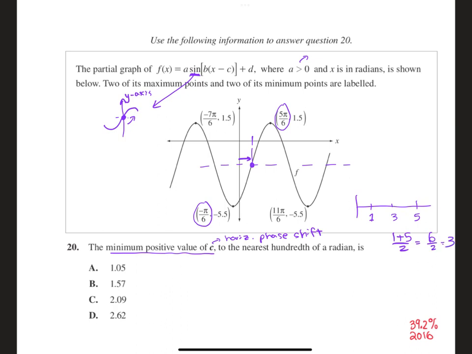So we're going to use that same concept on a little uglier numbers. So 5 pi over 6 plus negative pi over 6, add them together, divide by 2 would give you your average value, or the in-between, the middle point of those two values. Okay, so given that all the answers are in decimals, you could totally throw that in the calculator with the pi's in it, and it should give you the answer.